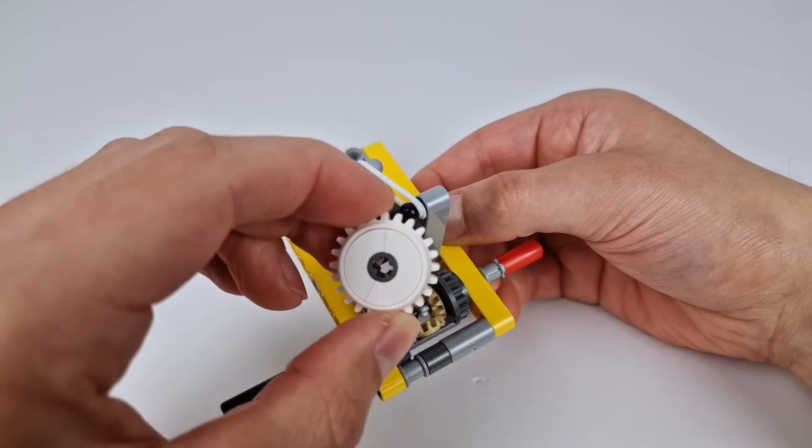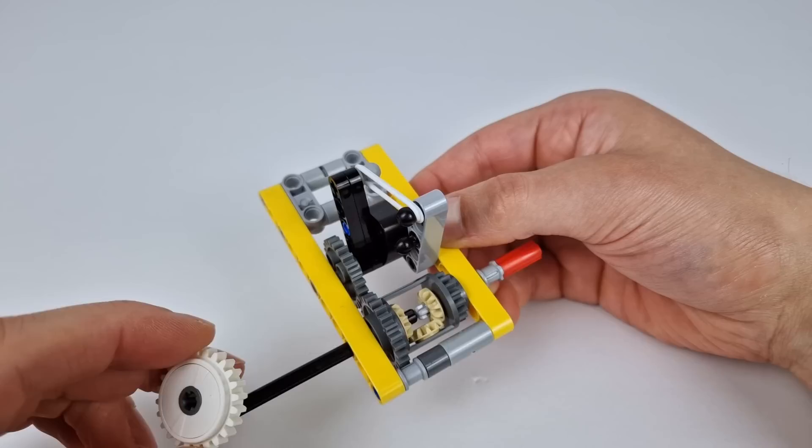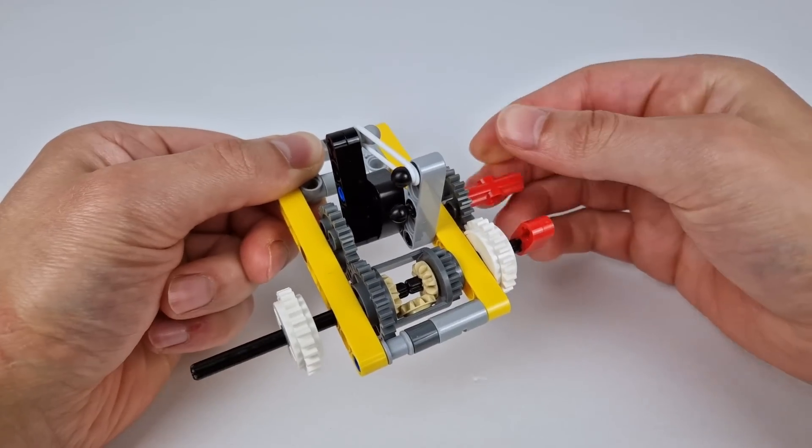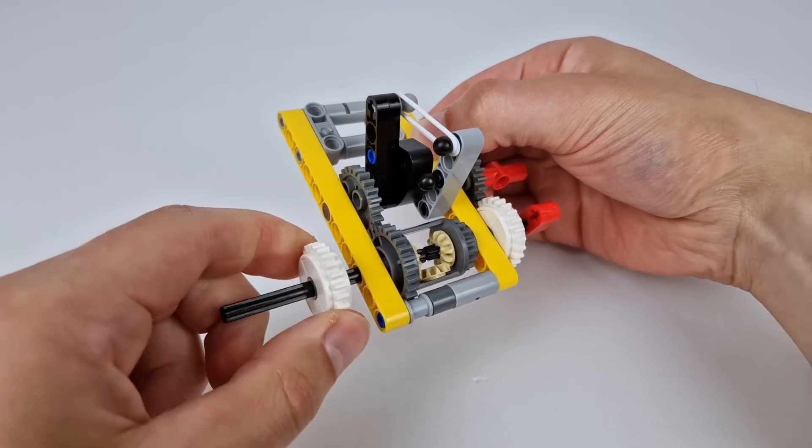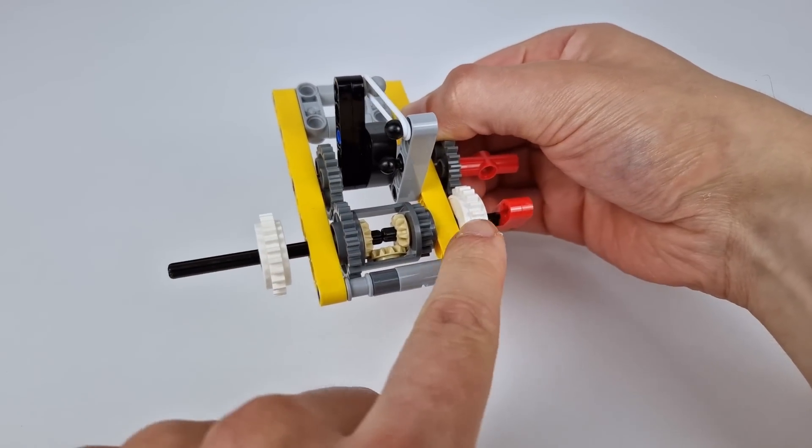You can see this if I connect a pair of these clutch gears to the input and output, which slip if I apply enough torque. When I try and turn the one connected to the input, it slips while the output one doesn't, showing that we're putting in way more torque than we're getting out.